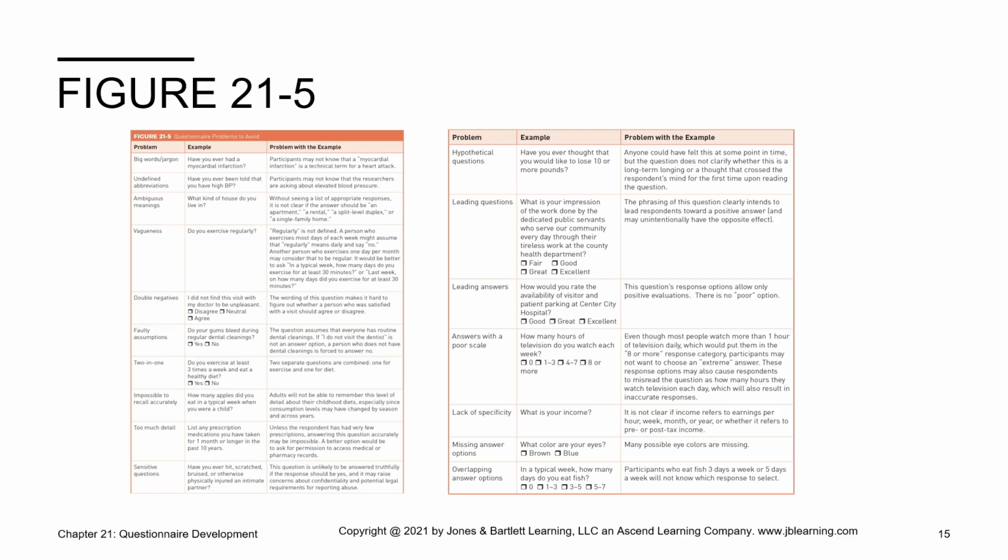Too much detail, such as asking someone to list any prescriptions they've taken for 1 month or longer in the last 10 years. Or sensitive questions: have you ever hit, scratched, bruised, or otherwise physically injured an intimate partner? Those are things that you would want to avoid in, say, a survey for a class because of the legal ramifications and the need for reporting any potential abuse. Then you will also want to avoid hypothetical questions, such as, have you ever thought about or would like to lose 10 or more pounds?